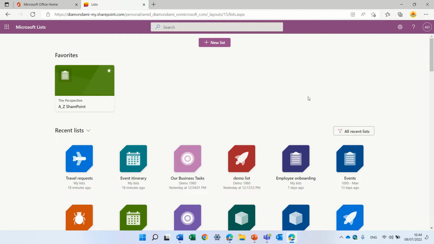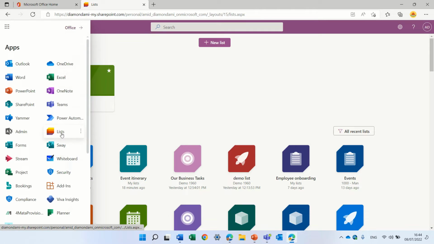In this episode, I'd like to show you a new feature: while creating a list through Microsoft Lists and choosing a template, it automatically offers some automations to be done, so the user doesn't need to think about it. So what we will do, we will go to Microsoft Lists. We can also choose this Lists app and click on New.